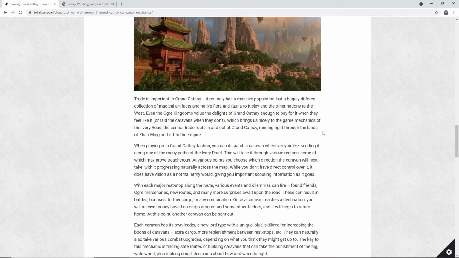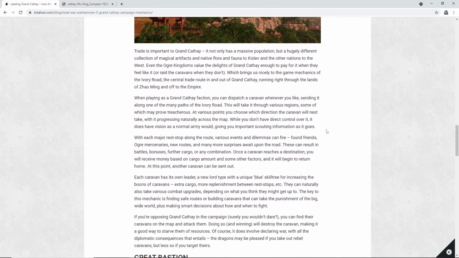Which brings us nicely to the game mechanics of the Ivory Road, the central trade route in and out of Grand Cathay, running right through the lands of Zhaoming and off to the Empire. When playing as the Grand Cathay faction, you can dispatch a caravan whenever you like, sending it along one of the many paths of the Ivory Road. This will take it through various regions, some of which may prove treacherous. At various points, you choose which direction the caravan will next take, with it progressing naturally across the map.